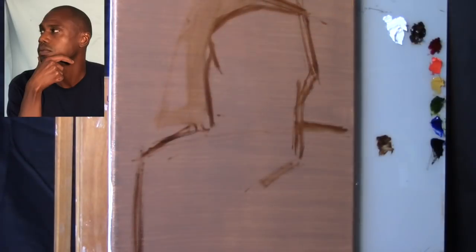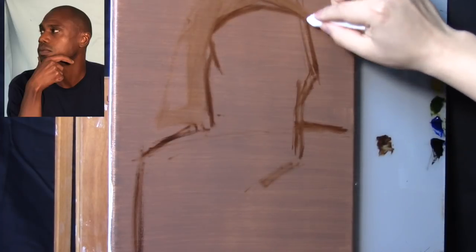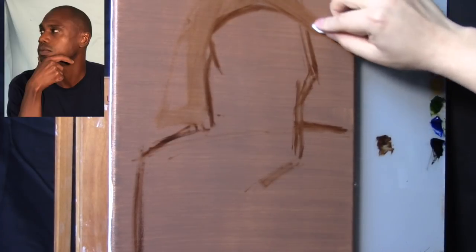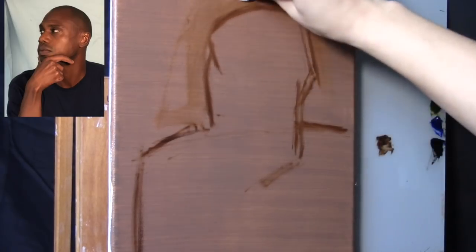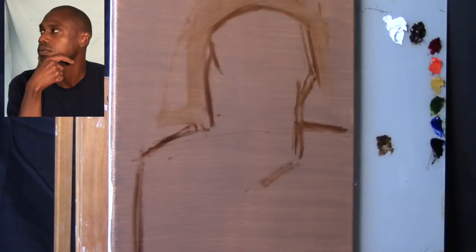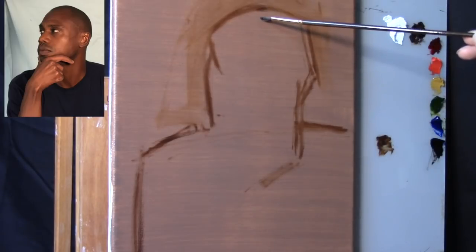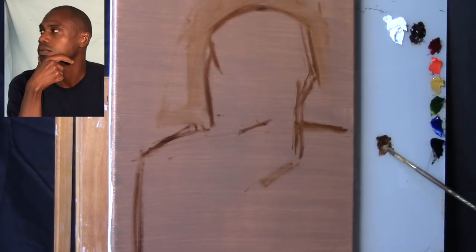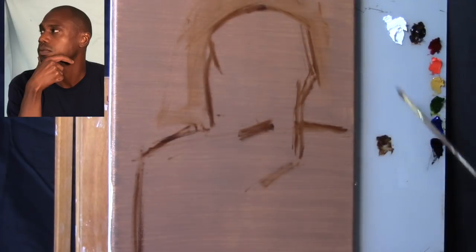Notice we're using a little bit of paper towel as our eraser with a very tiny amount of odorless mineral spirits on it — maybe a couple of drops. The paper towel brand is actually important here. I really like to use Viva brand paper towels — the cloth-like ones. That's V-I-V-A.